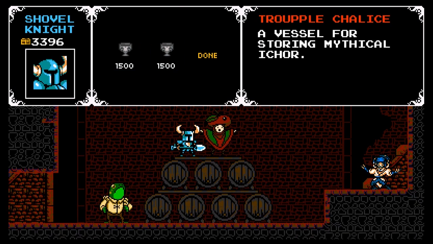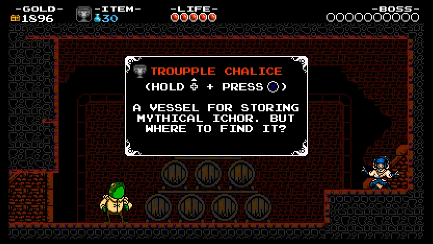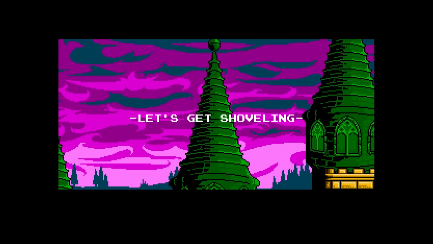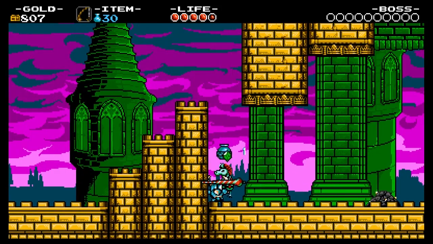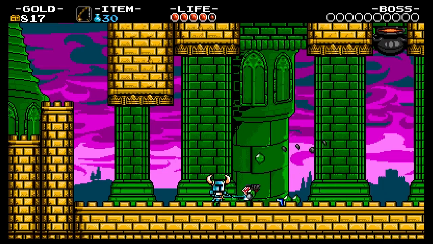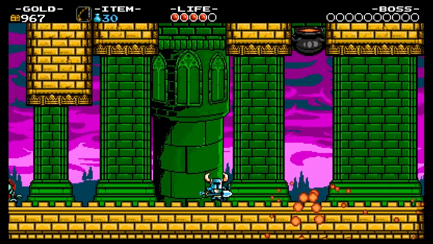Oh, it stores mythical ichor, though. I could do with something to store my mythical ichor. I'd just be carrying it around in my pockets. Yeah, just loose. All right. Castle. Oh, King Knight. All right, let's get going down, King Knight. Shoveling. You're so pleased about collecting shiny gems. Oh, it's a jousting horse. Cut out the middleman. There's no longer a jousting horse. It's just a horse with a pike. Ow. No. Oh, man. Okay.